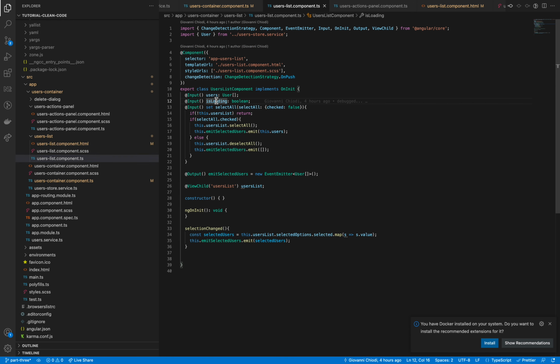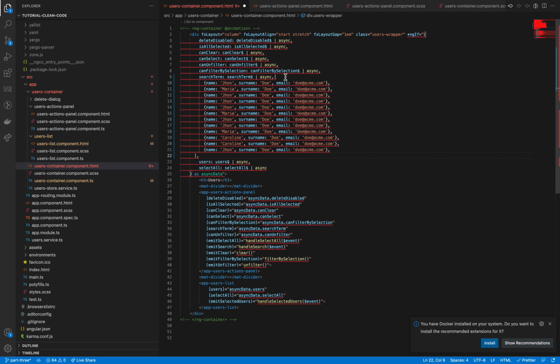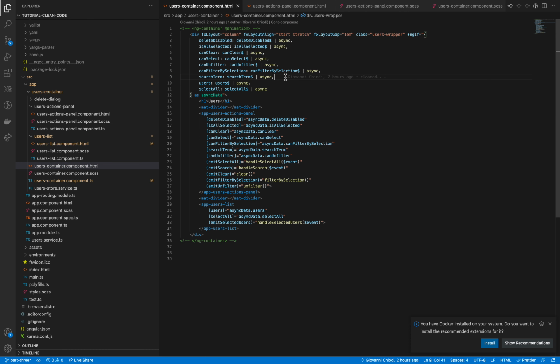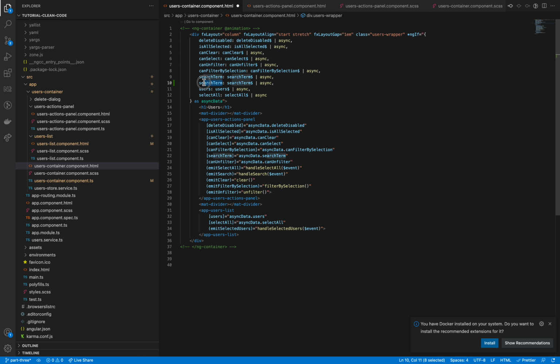We have a new input. Let's propagate it to the container and to the store. Loading.